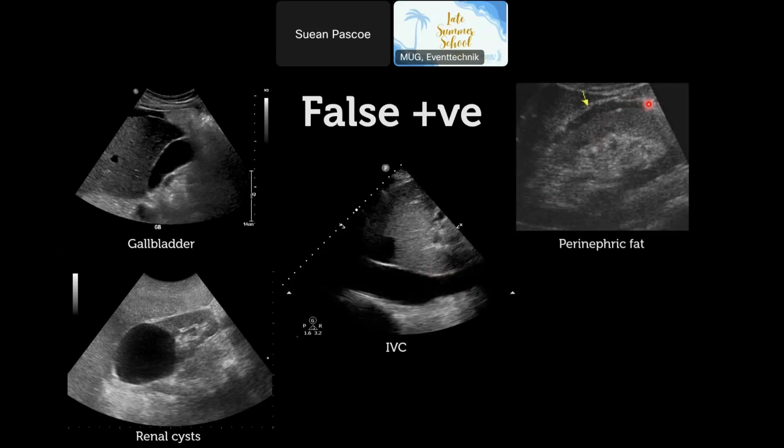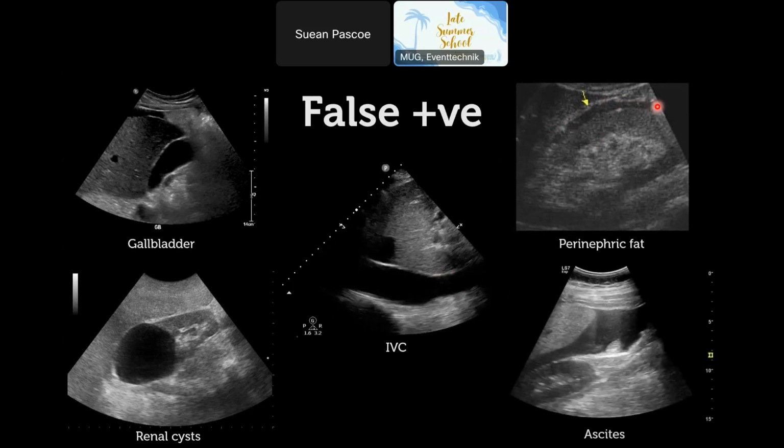Perinephric fat, so you can see just a little rim here. This one's easy to mistake, but you can see that there's a little bit of stranding here. And again, if we go into a different view, go to the transverse view, or even if your patient is able to change their position, if they change their position, the fluid should be gravity dependent, and so it should sort of go to the bottom wherever the patient's position is.